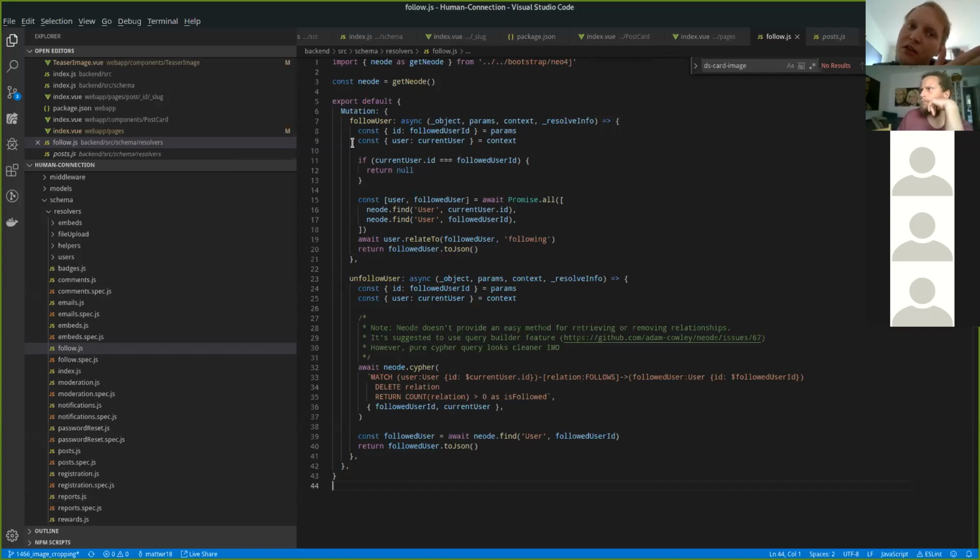Because the server knows the user has sent this follow user mutation, and it's looking, if we have a mutation, in the mutation object if we have a method, a key with the same name as the mutation, that is follow user, and then it's calling it. Does that make sense? Yeah, makes sense. Right? So everything follows the same structure in a way.